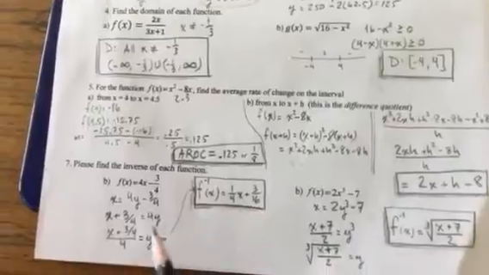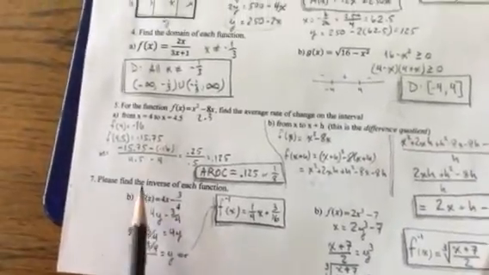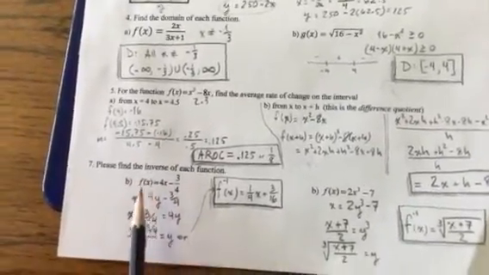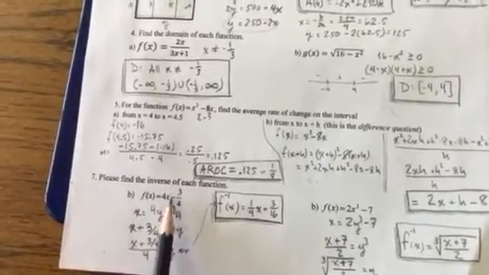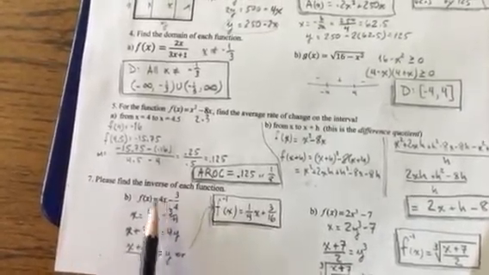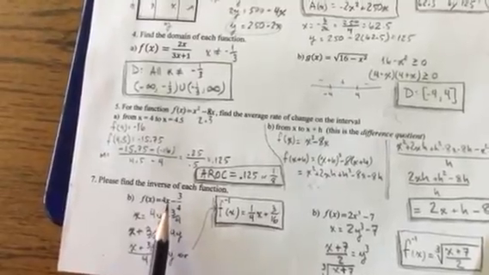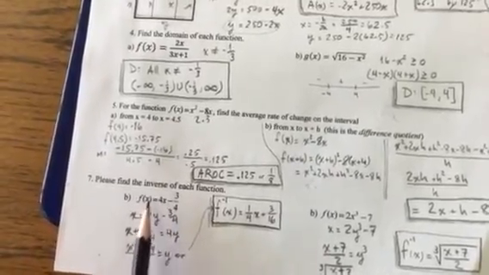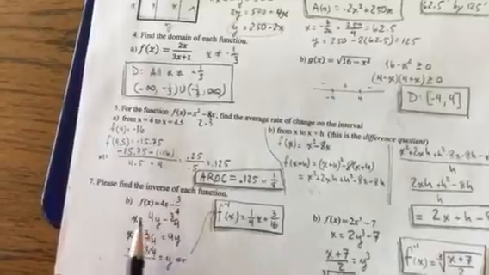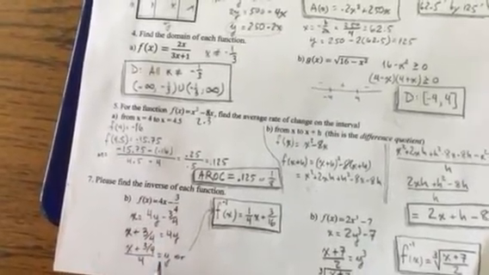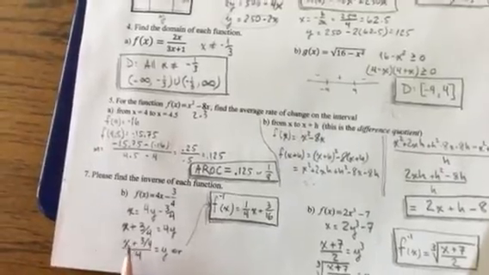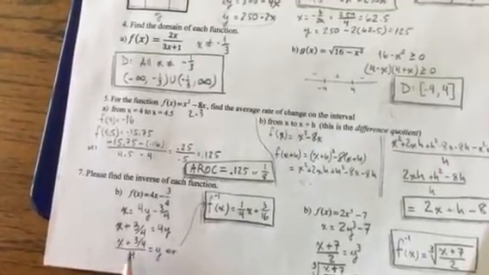Okay, last couple of problems. Finding the inverse of these functions here. This is a line, 4x minus 3/4, but it doesn't matter. Whatever it is, I switch the x and the y and then solve for y. So instead of y equals 4x minus 3/4, I got x equals 4y minus 3/4. I solve it for y, and you might have this, x plus 3/4 over 4.